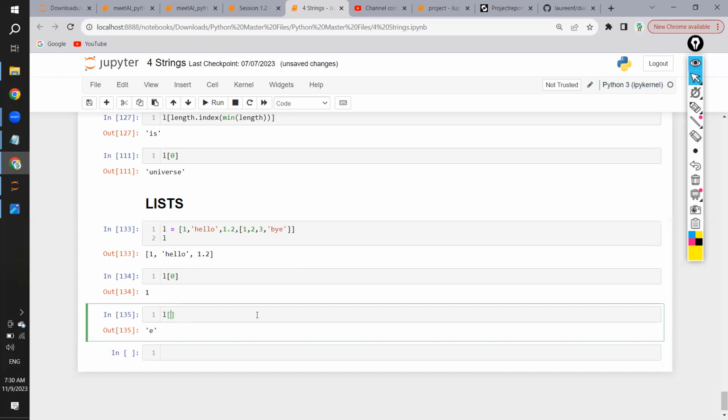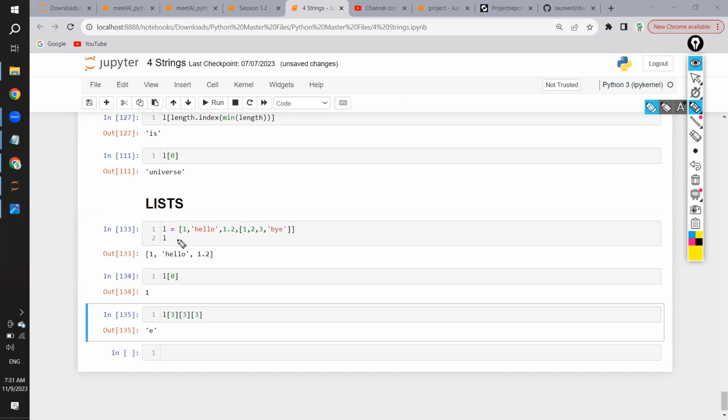Now, L of 3 of 3 of 3 of 3. It should go by multi-indexing step by step.